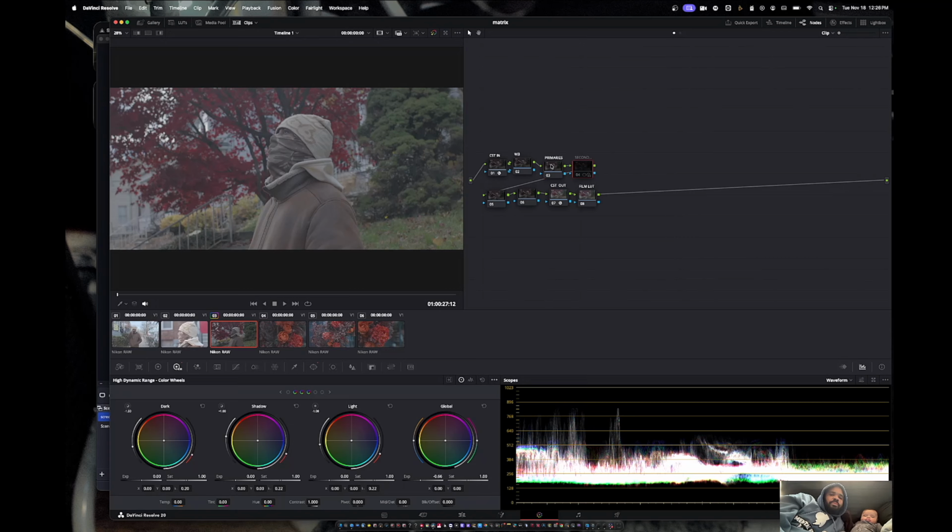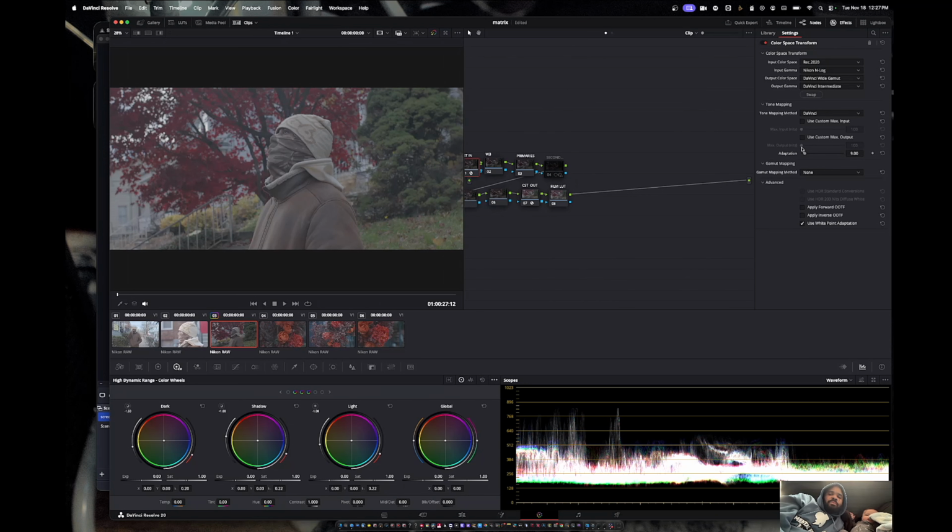So boom. Next thing we're gonna do, I gotta make sure my color transform space is right. So in the color transform space is gonna be Rec 2020, Nikon N-Log, DaVinci Wide Gamut, DaVinci Wide Intermediate, and then our CST out is gonna be the reverse, but Rec 2020, and then we're gonna go to Cineon Film Log. Okay. All right. Let me see something here, and we're gonna do that.